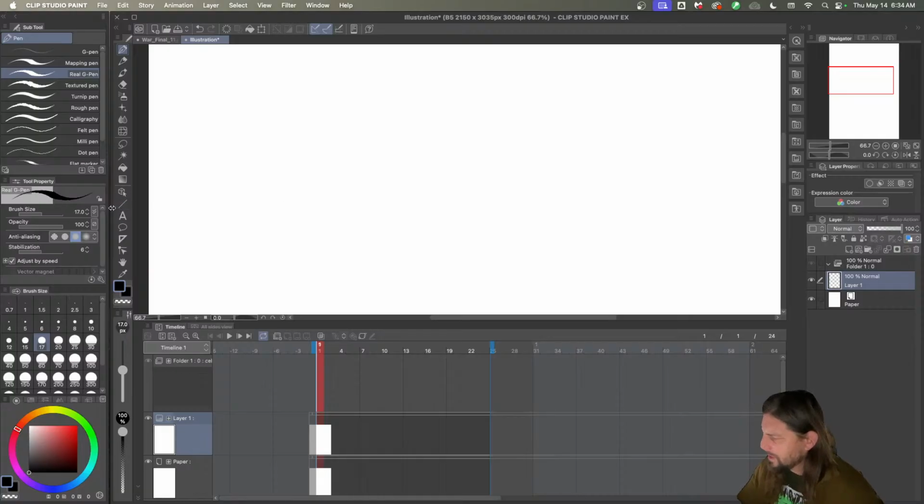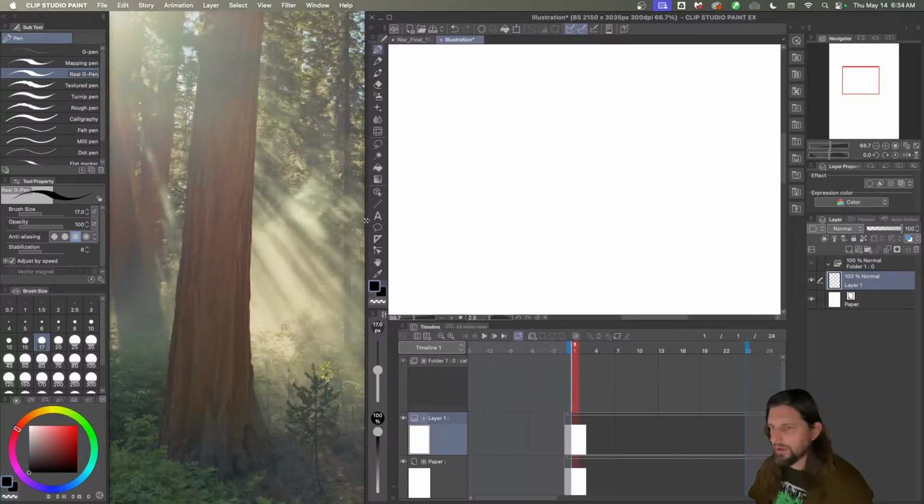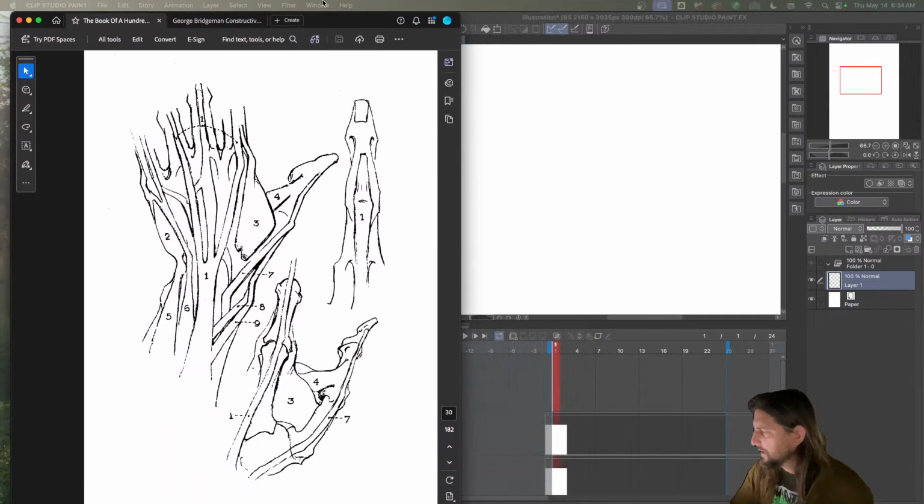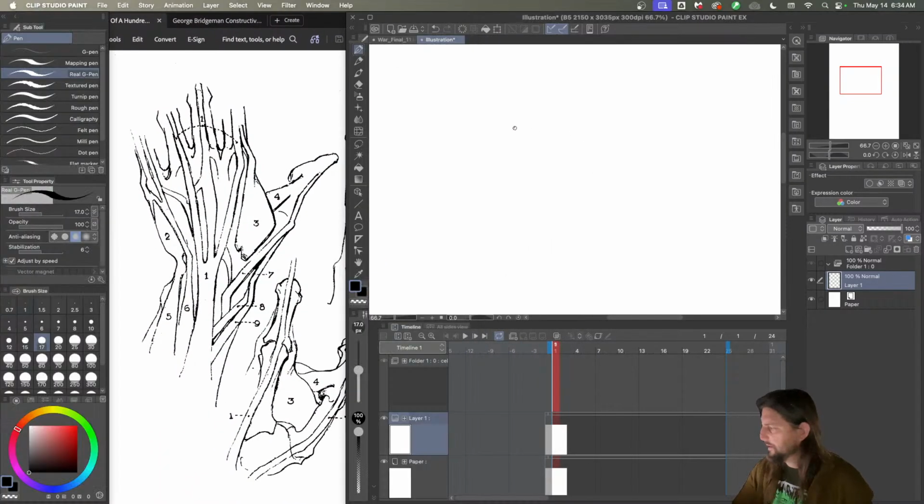For Bridgman study today, I'll pull up the reference here for you so you can see what I'm working on to warm up. We're going to be working this here, and specifically this diagram, anatomical diagram of the hand from the dorsal point of view, the looking down. I don't know if that's right, dorsal, whatever, plantar, whatever. I don't remember. So let's work on that.